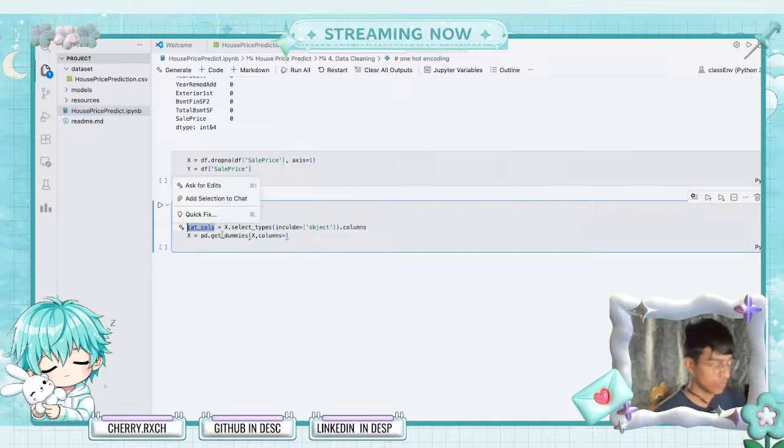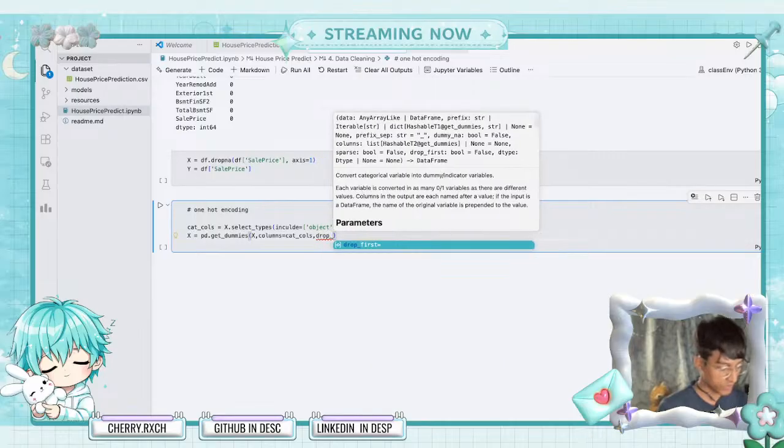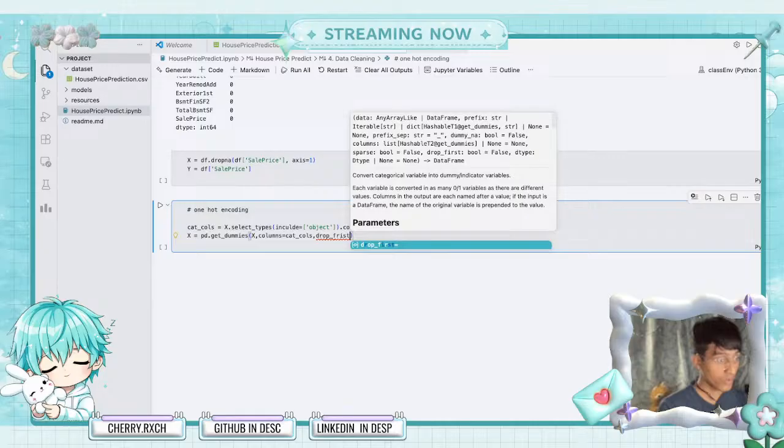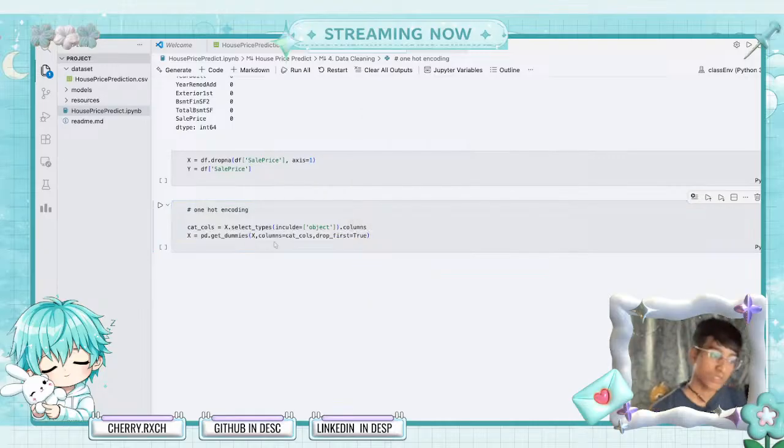So this will be cat columns, and then drop first is equals to true. So this is how our one hot encoding is done.